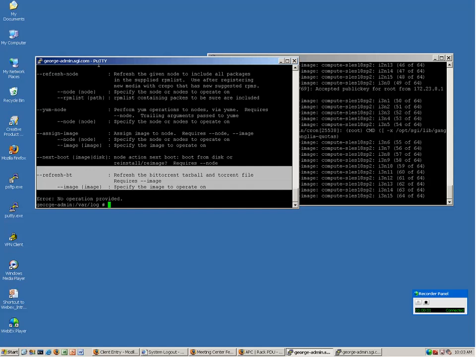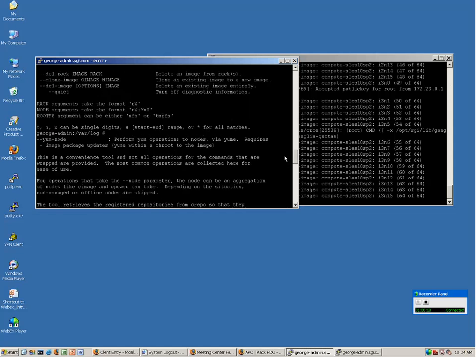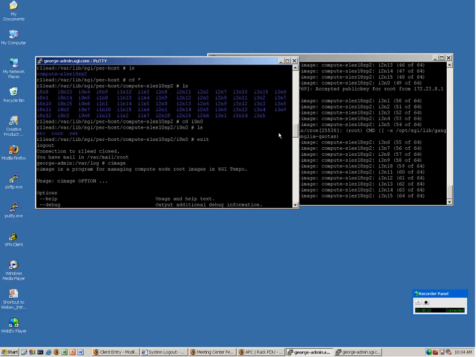I don't have this refresh-bt in any of the lab steps themselves yet. But if at some point you make a change and you don't see it, refresh-bt is something to consider. So we're going to get into these commands today, cimage and cinstallman.